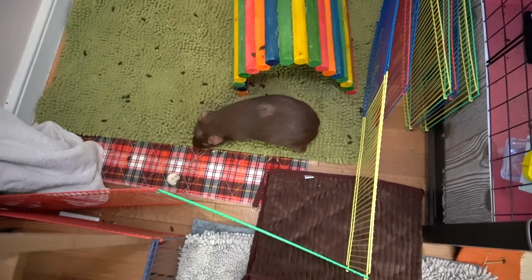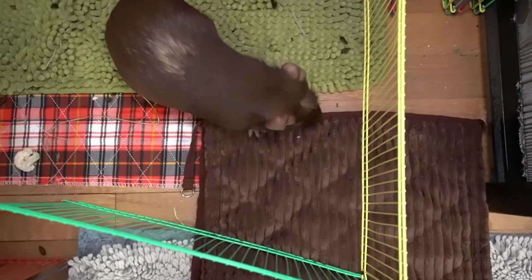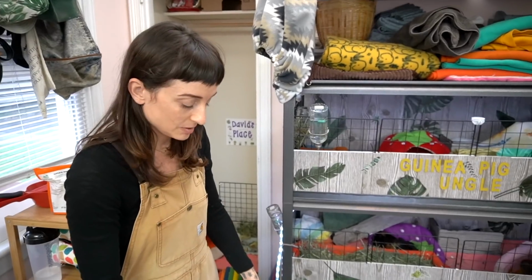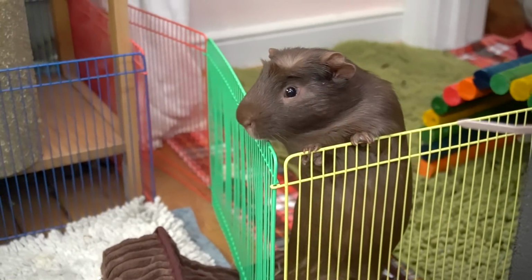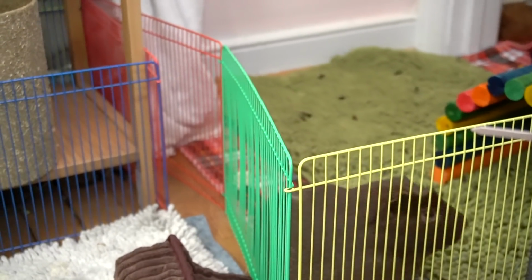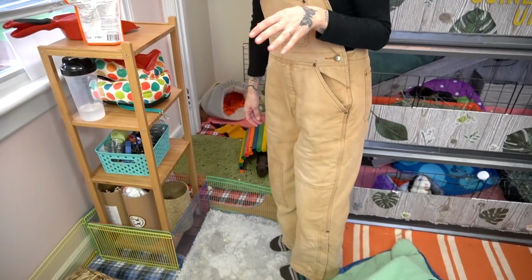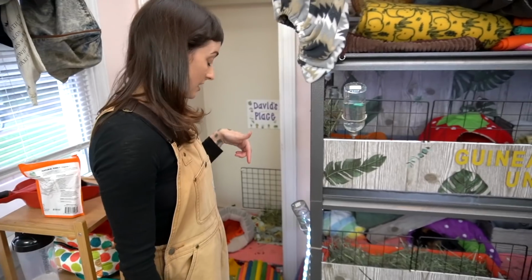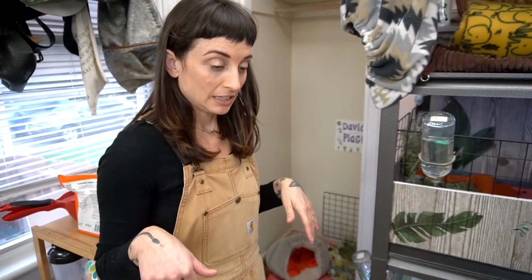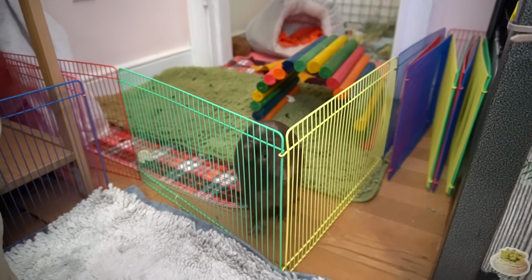I have to use our food bucket to block him because he has broken out so many times, and because this has some actual weight to it, he can't move it and get it out of his way, because this dude does not like to be alone. So I've been making sure every morning with coffee I hang out with him and I cuddle him, and I let him stay out while I do chores in the room and cleaning it because he really likes to be a part of it and smell everybody's poop.